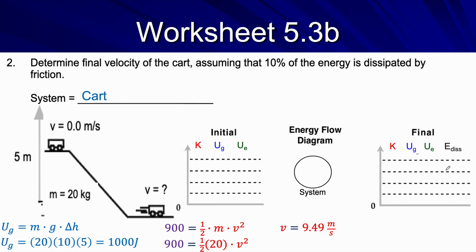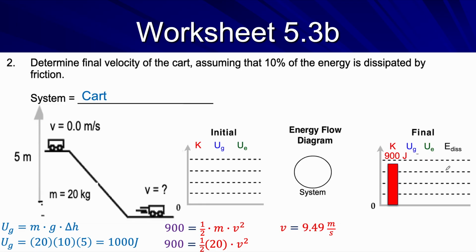What if we change the system to just the cart? Well, this gets a little bit more exciting. All we end up with, remember, without the Earth involved, we can't have any kind of gravitational potential energy. And I'm going to argue that probably most of the heat went outside the system, either to the air or to the track, maybe some went to the cart.